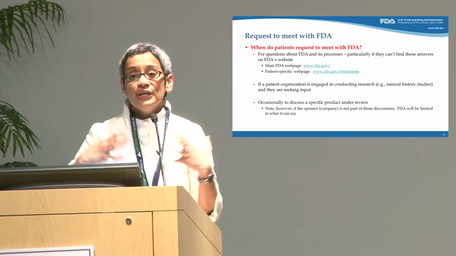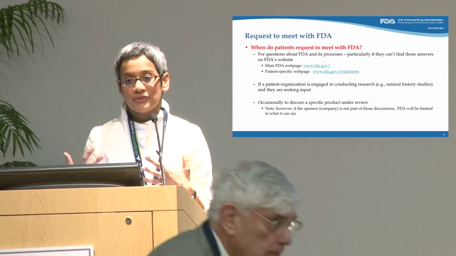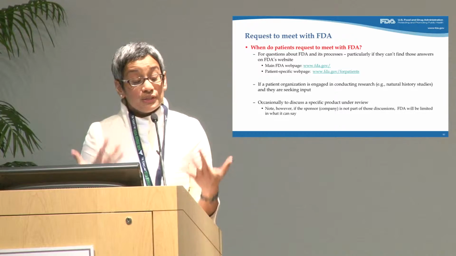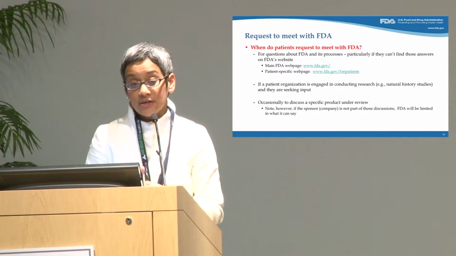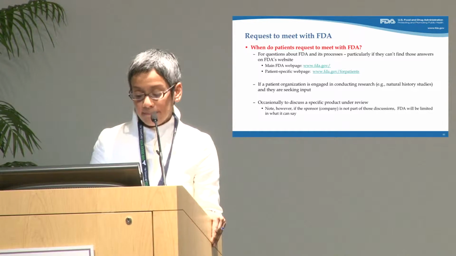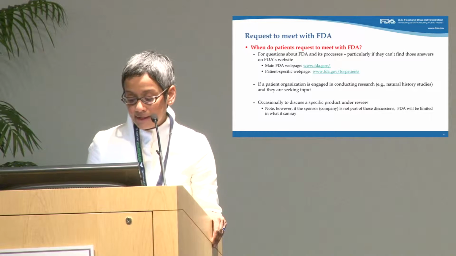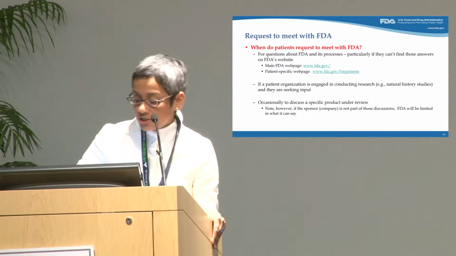If you try to get whatever information you can online and you're not getting your answers, if you still have questions about how the process works, what needs to happen here, that's when patients and patient groups ask to meet with us, and we do meet with them. I'll tell you who to contact in the next slide. So one reason is: I did what I could to learn about the process and I still have questions.